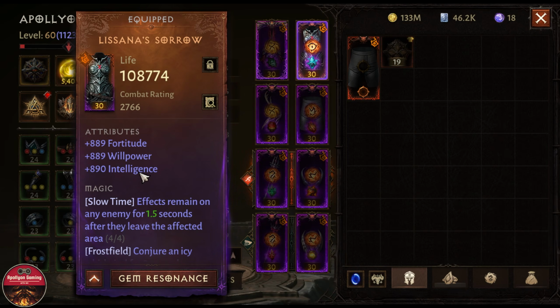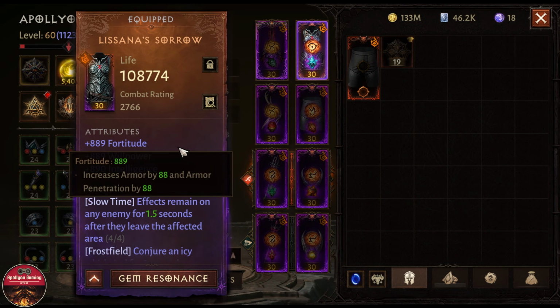Or it could be like strength and vitality, whatever class you're playing. It depends. The range classes use intelligence, and the strength classes, or the melee classes, use strength. So don't go for the gear pieces that come with intelligence, strength, and vitality. You should be focusing on getting fortitude and willpower on every single piece of gear that you have.